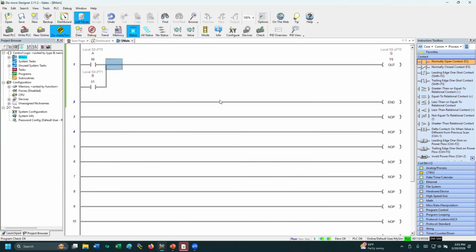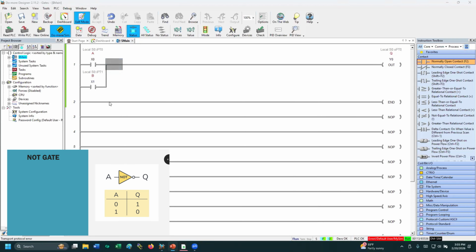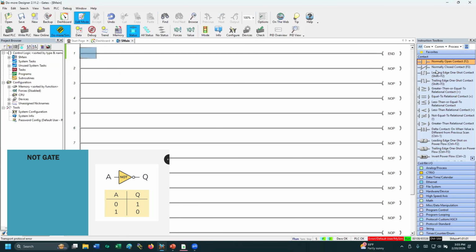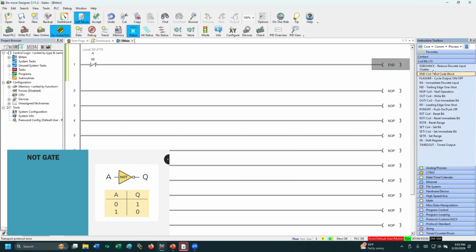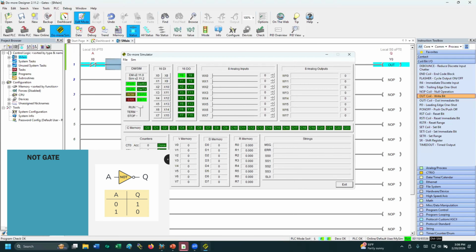Pretty simple. Now, the simplest one is the next one, the NOT gate. Okay, this is really simple. We're just looking at A, and whenever A is not high, we'll go X0. So when A is low, output is high. In our NOT gate, whenever A is low, our output is high. Put this in run. Okay, so A is low, our output is high. When A goes high, our output is low. Again, that's the simplest gate. It's just the inverse gate.